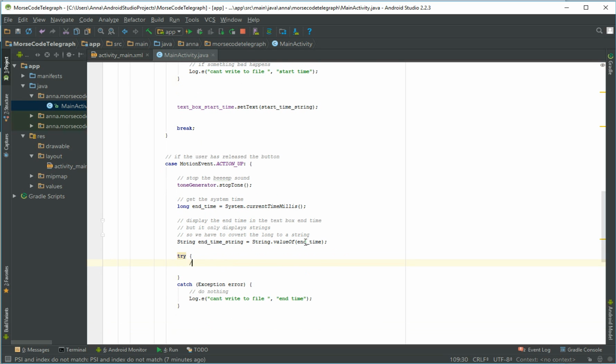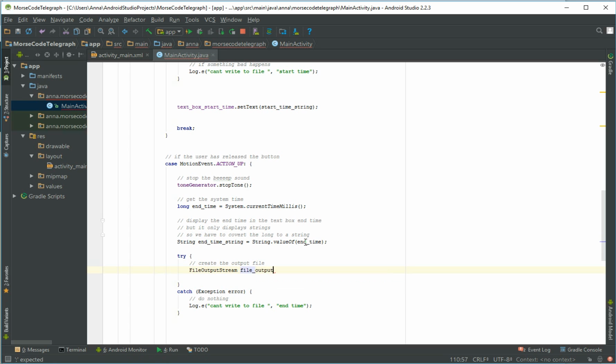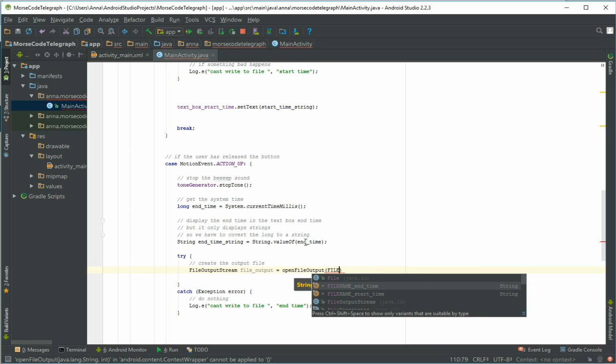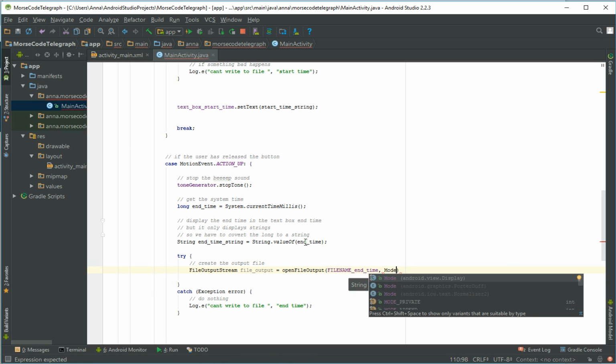So let's first create the output file. File output stream. File output. I guess we could do just copy and paste, but I find it helpful. Oh yeah, see, this is nice. Now they've initialized the value, we can just pick this, and we've got a mode private.